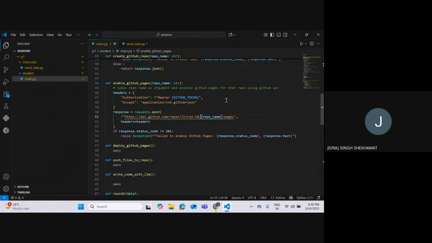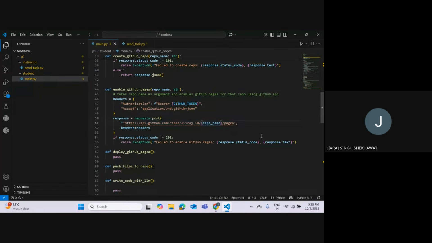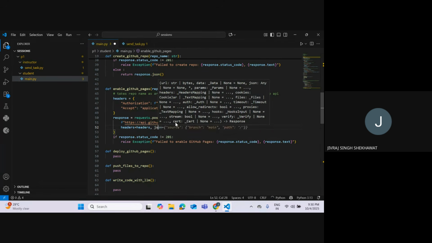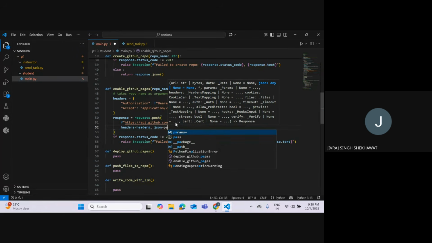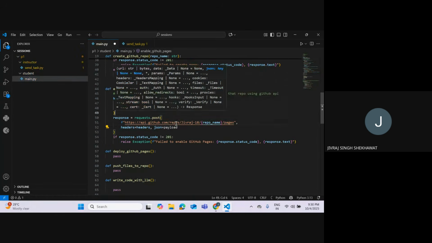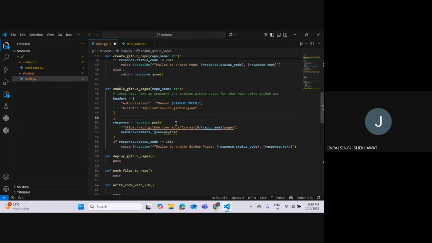This is for GitHub pages, and where is the payload? It's not sending payload. It's json equal to payload, and payload I need to create now.